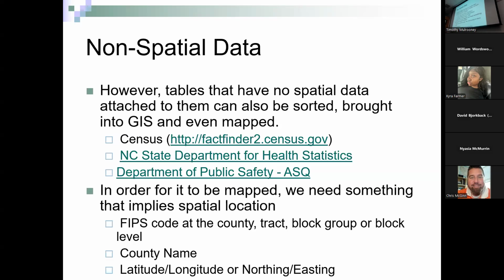We had a former social work student who mapped SIDS deaths because they were impacted by SIDS deaths. What we did was we got a list of all the deaths. We looked for something called an ICD code, International Classification of Death code for SIDS. And then we just said, hey, let's look for all the SIDS deaths within this big database. And then we mapped them using something called a summarize. Hey, which zip code had the most? Which zip code had the least? And so we could run something called a spatial join, which we'll talk about later, or a tabular join as well.